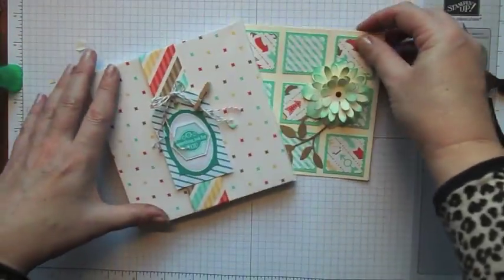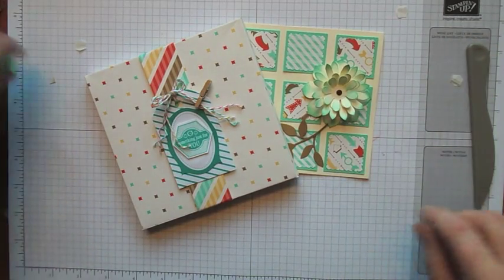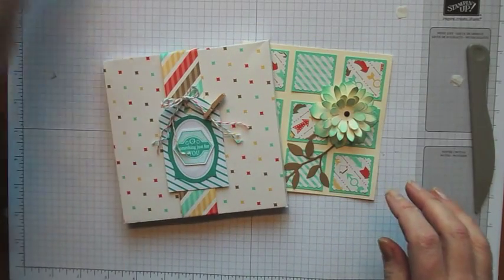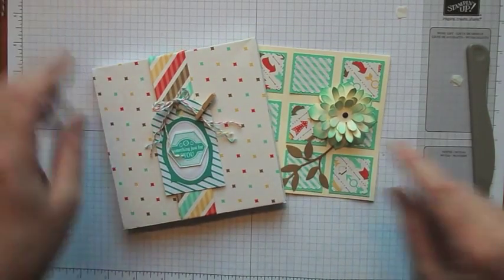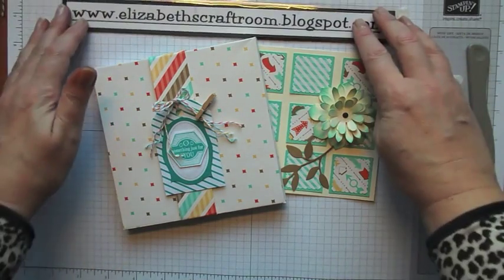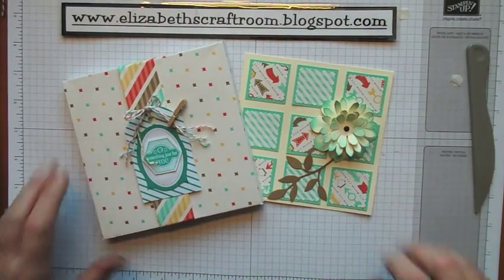And of course, totally matching, because I use the same papers, the same pack of papers on the inside. So I hope you've enjoyed today's project about how to make a square box with the envelope punch board. Have a little go yourself. I hope you enjoy that.